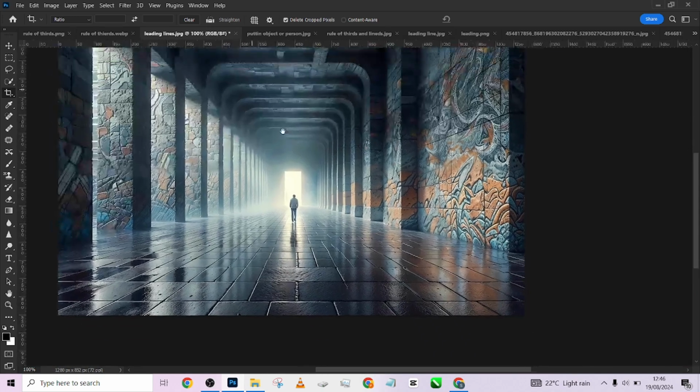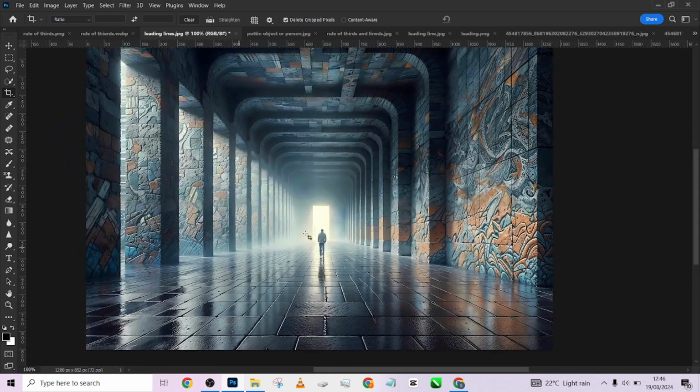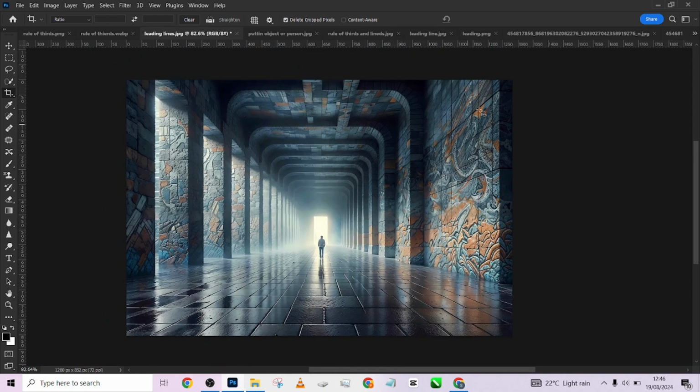Okay, so the leading line is simply these lines flowing through, pointing upwards. These ones flowing from here, pointing downwards. So the moment you look at this image, all these little lines that you are looking at here and patterns that are repeating will immediately draw your eyes towards the end of this image.